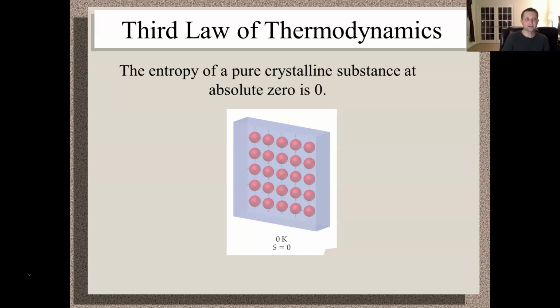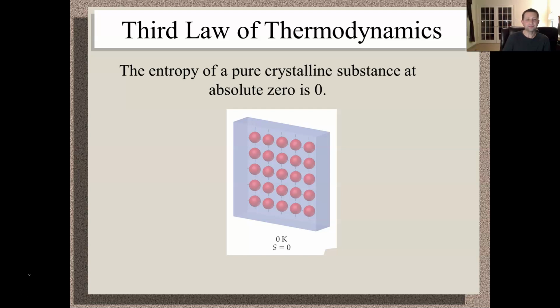What we're going to do today is talk about our third and final law of thermodynamics, which is about something called Gibbs free energy. But before we get into that, let's revisit entropy a little bit and think about what type of substance would have an entropy value of 0, right? Which would mean no disorder whatsoever.